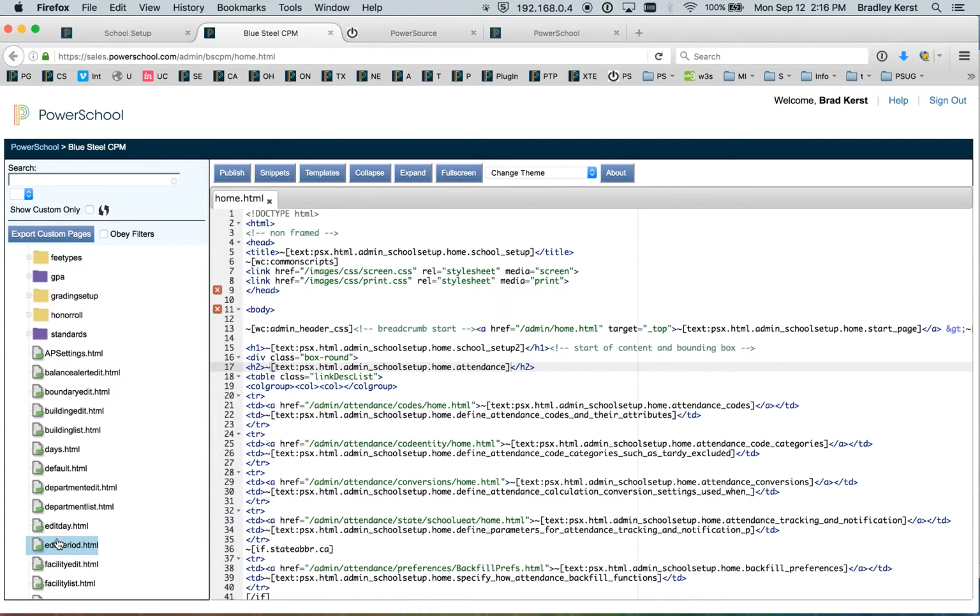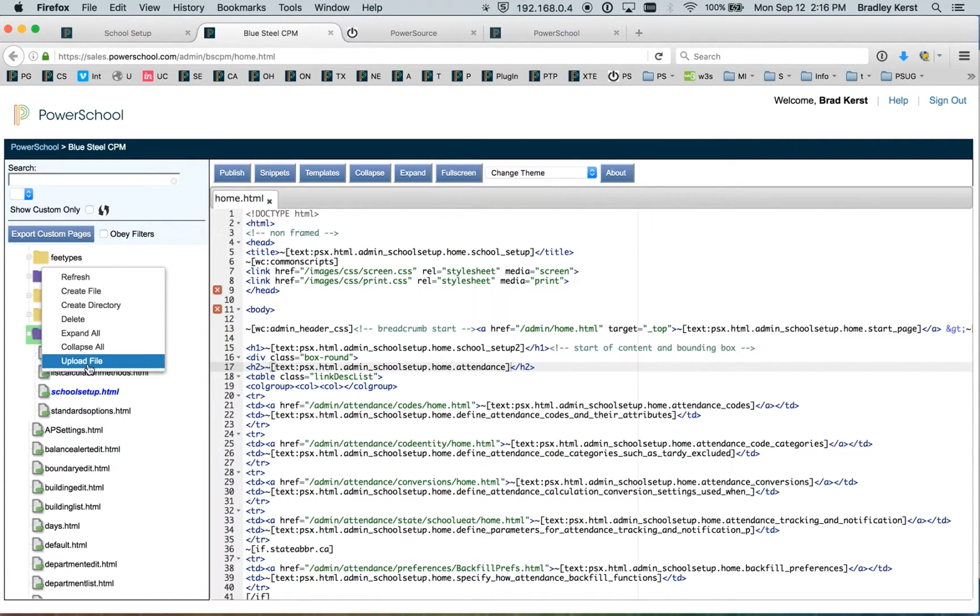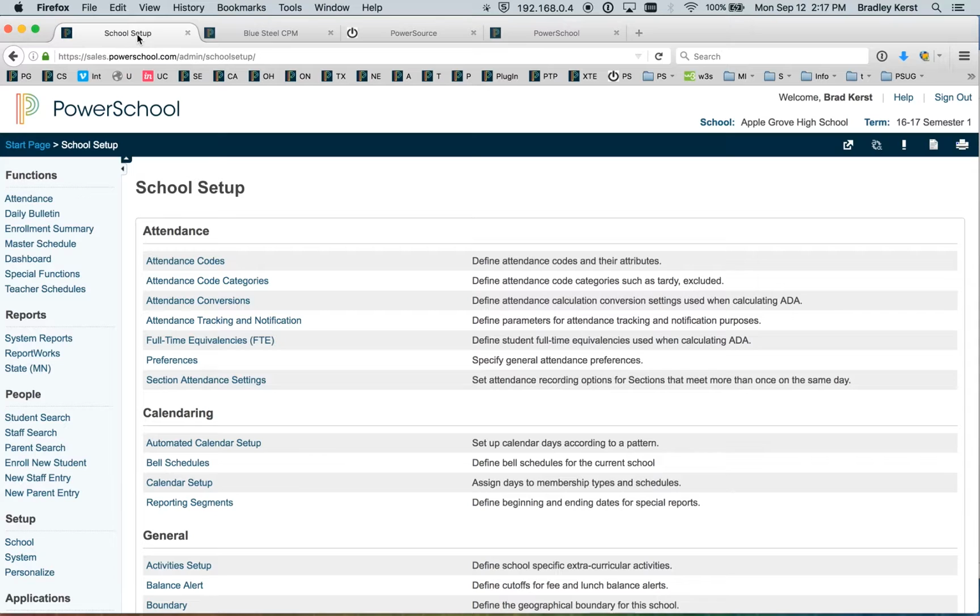You do have the ability to customize anything that you want in PowerSchool. You can add additional pages as well, simply by right-clicking on one of the pages and going to upload. You can upload a file that you've done, or you can create a brand new page within PowerSchool. So really, PowerSchool is designed to be very changeable, and this at least gives you some understanding of how those changes could be made. Again, it is permissions based. Very few people should have access to these pages and to the custom page manager, but it is something that PowerSchool is designed to be able to do easily.